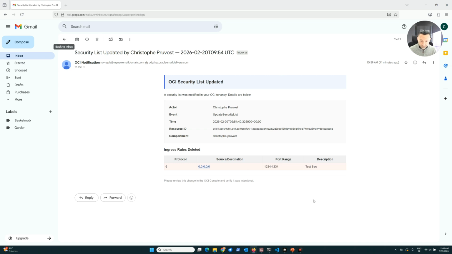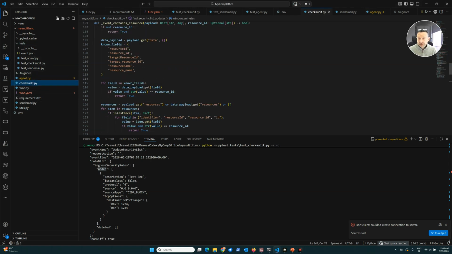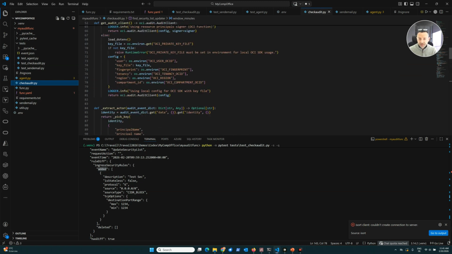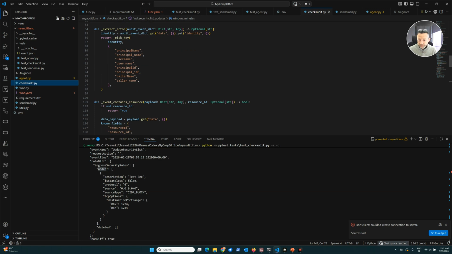Okay. Let's go see the code now. You have here a code for check audit. Okay, check audit. This is the code doing the query in order to find who has updated the security rule. Okay, I'm using OCI Python SDK.